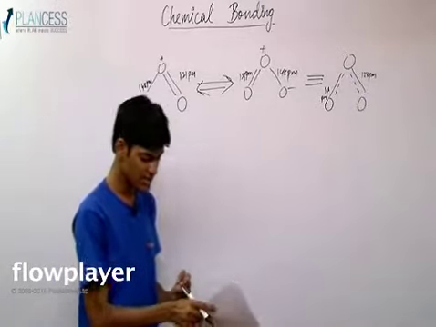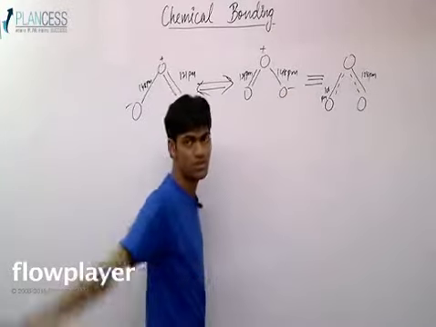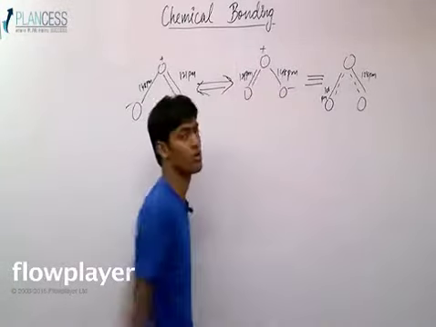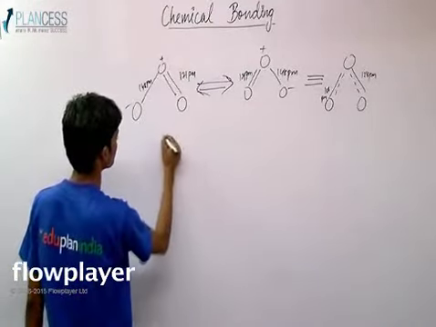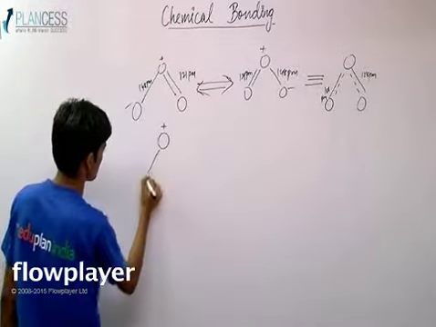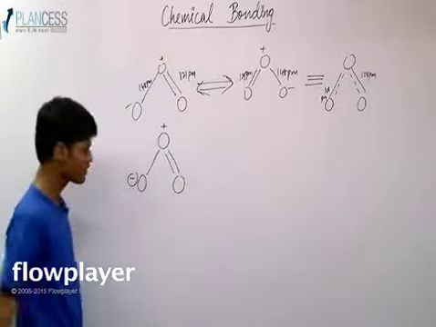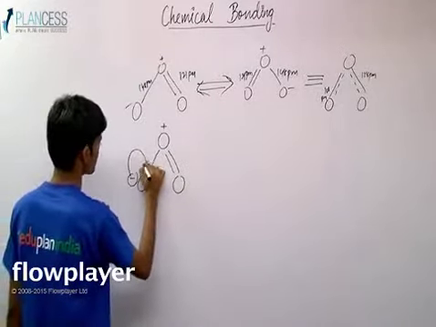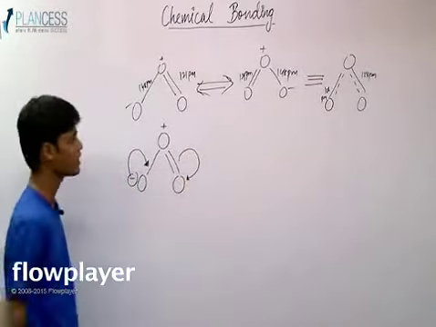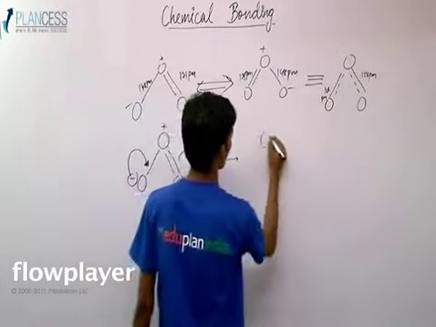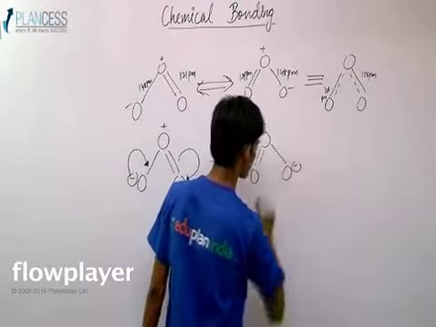So resonance is that the negative charge or the positive charge is not localized on one particular atom, it is delocalized on more than one atom. If I want to draw the resonance structures of ozone, I will draw it something like this: this O minus has a negative charge. This electron density comes here, which shifts this electron density to here, so it has a resonance structure with O plus, a double bond to O, then O minus, something like this.